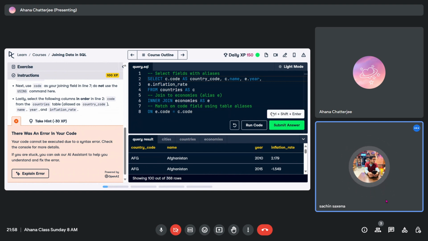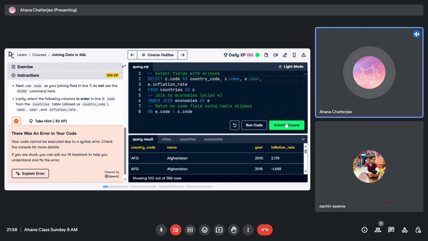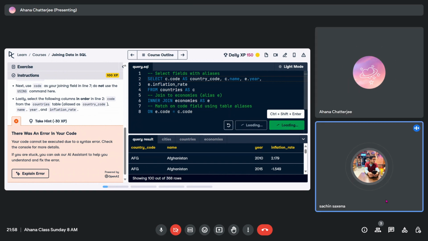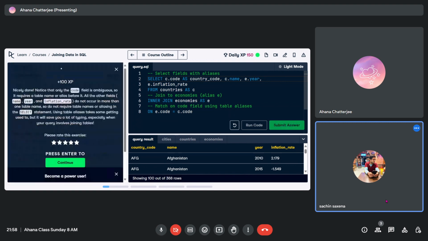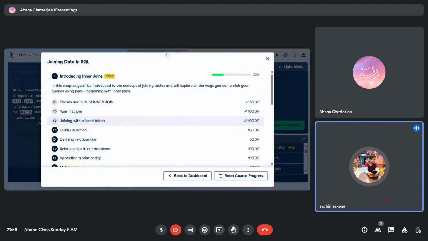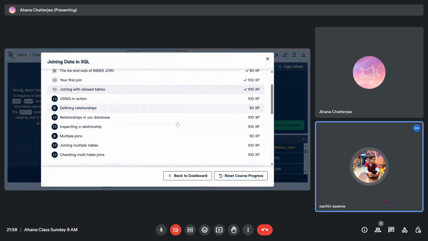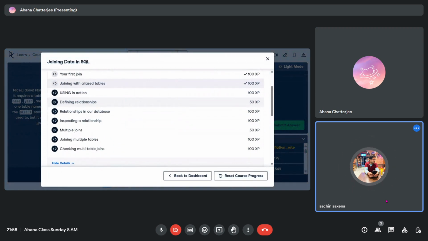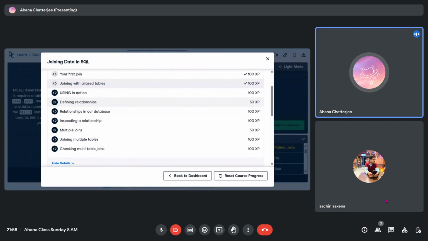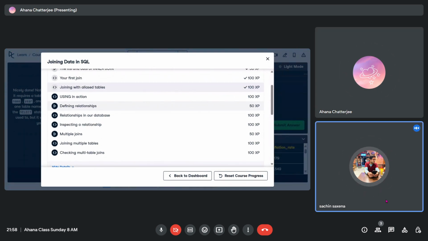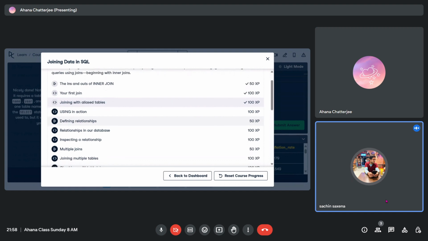In the homework, can you click on the course outline, the three lines at the top? Do the answer first. Can you submit now? Wonderful. Can you open the course outline and finish all these XP in the homework? That won't be very difficult if you get the fundamental truth.